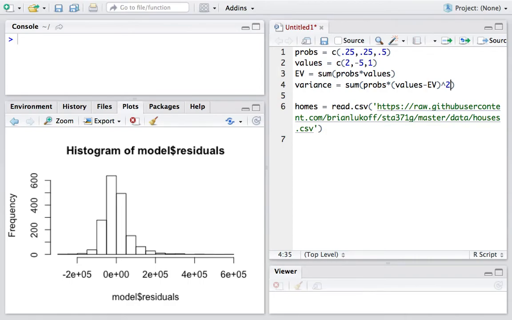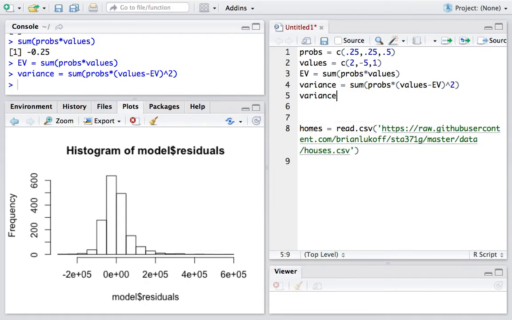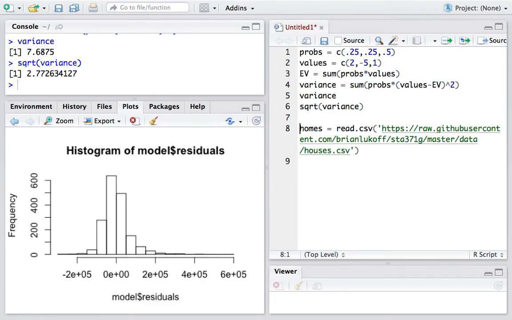And it does that for the whole vector, and then when you tell it to sum, it takes all those pieces and compresses it to 1. Let me show you. Here's my probabilities. There's my values. I can multiply them together and then sum them up. And the variance does the same thing. My variance is 7.68, which means my standard deviation is 2.77. Do you want to play this game? Yeah, the correct answer should be no. You should be paid to play this game because on average you will lose money.